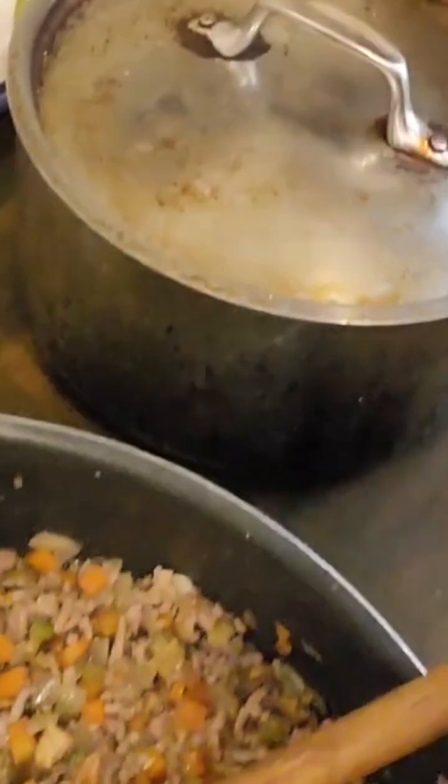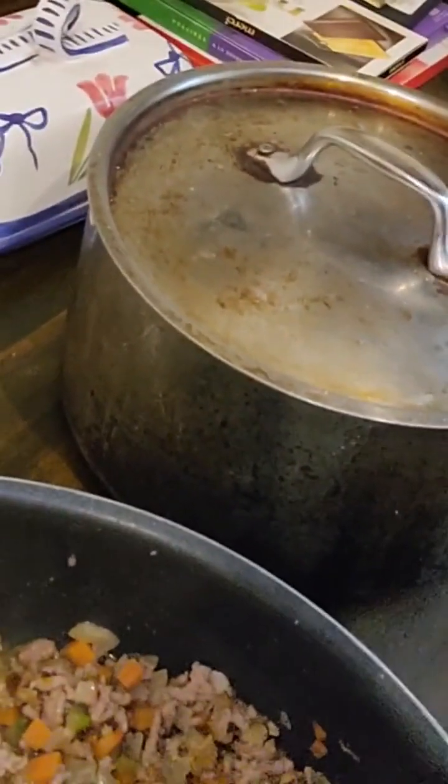Okay, so now the meat was all done, and then I put in the chopped up mushrooms, and then a cup of dry white wine. Don't use sweet wine, please. It's gross. Okay, a dry wine. Sweet wine in Bolognese, I don't know. That would be really disgusting, I think. I don't think it would be good. Okay. So now it looks like this. And bring it to a boil.